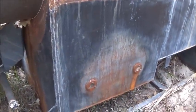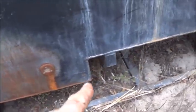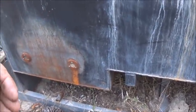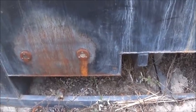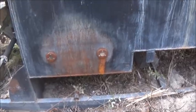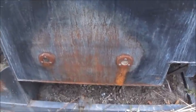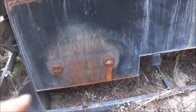So the plan is, it's pretty far across there, but it's already got a front wall here below. We're going to do a back wall here, and then we're going to do a wall on the other side, or possibly this side, depending on which side we want to put our door on. But we're going to run fire brick inside of that. We're going to end up running a grate, and the grate's going to be about the height of where this bottom's at now. And we're going to run a door, and we'll have a clean out door, and then a door above it to put the firewood in.